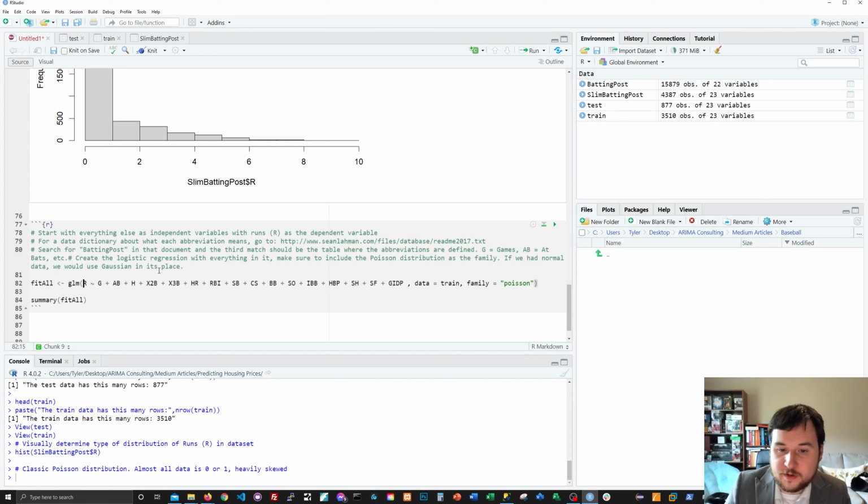So if you've never done GLM functions with R, or the same thing with a linear model, generally how this goes is you create an object name. In this case, I'm going to call it fit all, and into that we're going to use the GLM function. Your GLM function has a formula, it has data, and it has some kind of family term usually to tell you what kind of distribution of data there actually is. And so data equals train. We're going to use our training data to understand the variables, and we're going to use a Poisson distribution to tell it to do the math right.